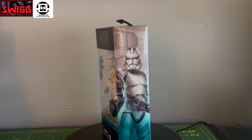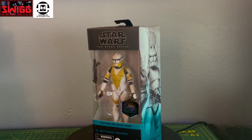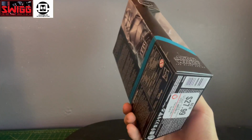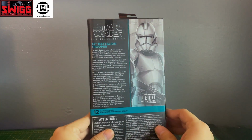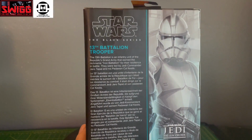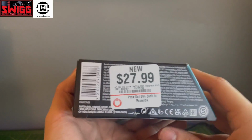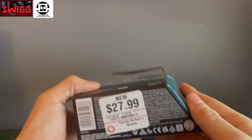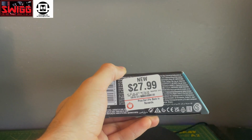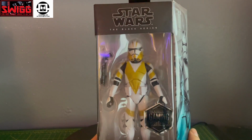There's a side mural. Not too much to show on the top, the side neither. Small little bio there. You can pause now if you want to read it. And then there's all the barcodes, warning signs, and price I paid for it, $27.99. Geez, these are getting really expensive. But let's see what's inside.